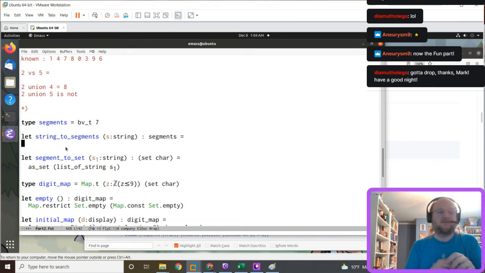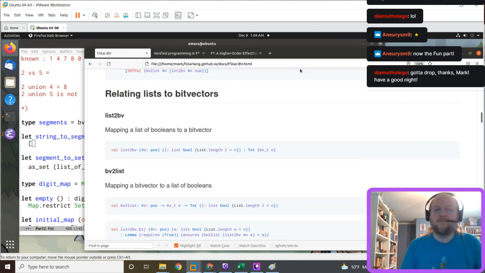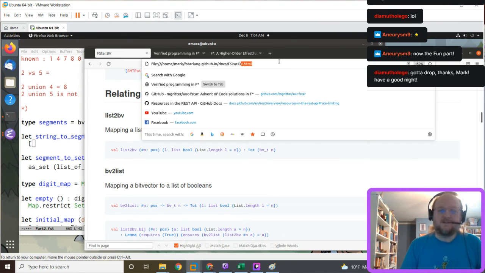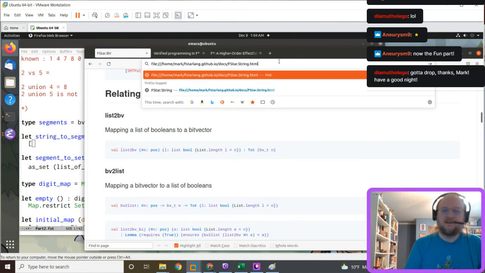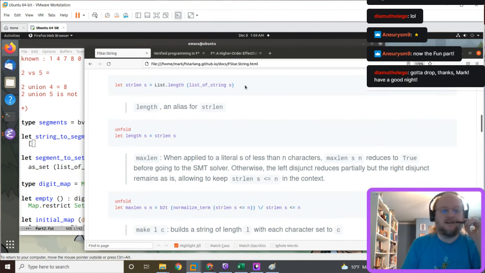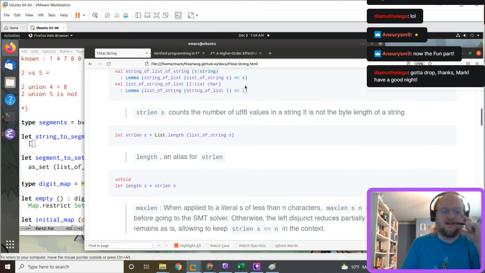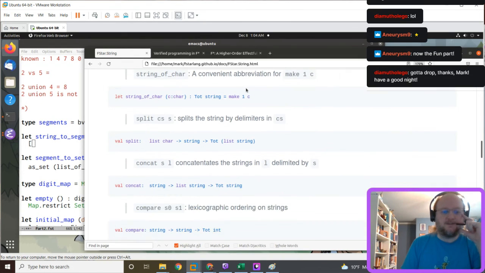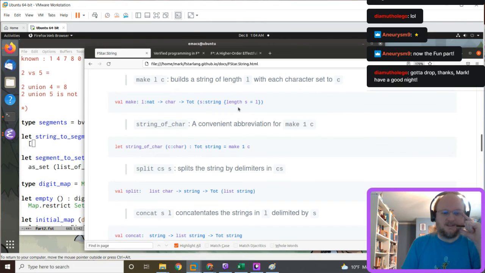Okay, so this might cause us problems because 7 may be too long for it to know that literals are the right length.